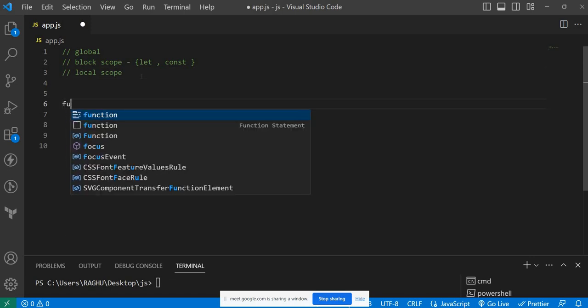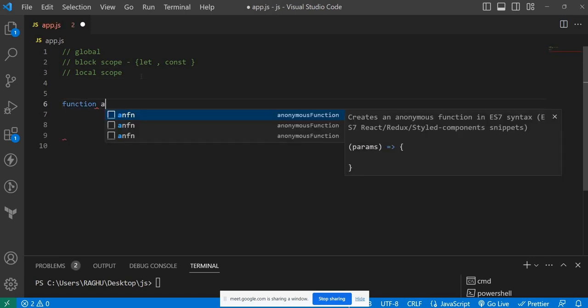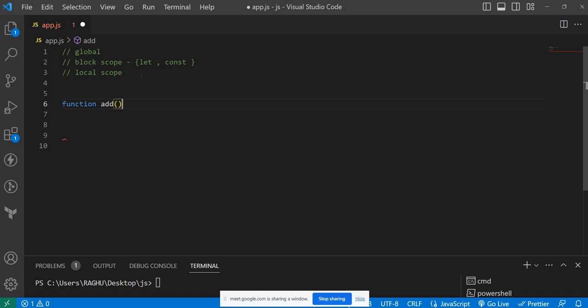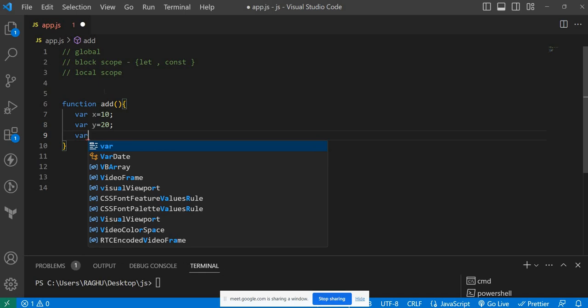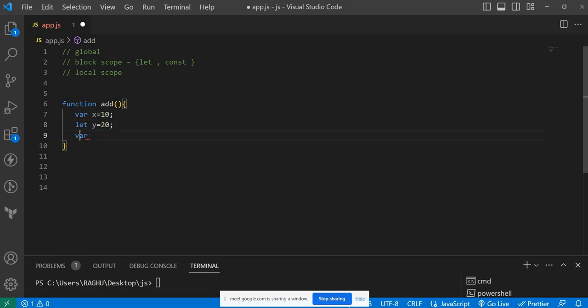So now I'm just creating a function. This is very interesting. The function, suppose add something. Observe carefully. Here I'm declaring a few variables, where x is equal to 10, let y is equal to 20, and let z is equal to 30.